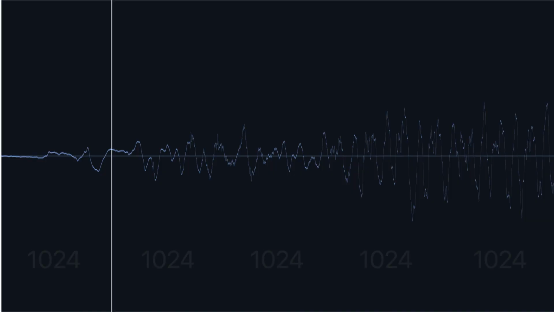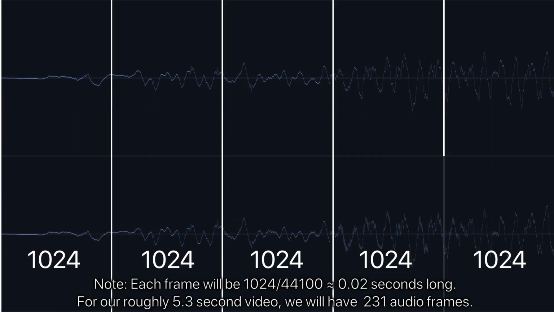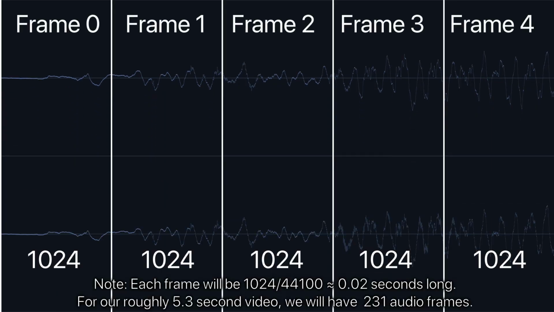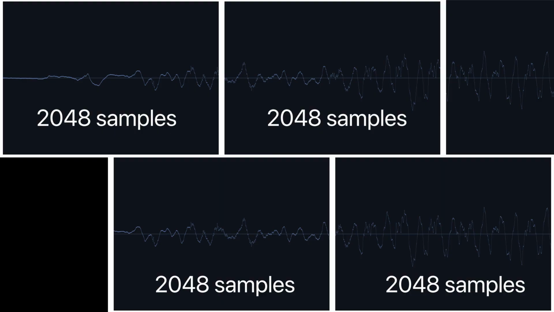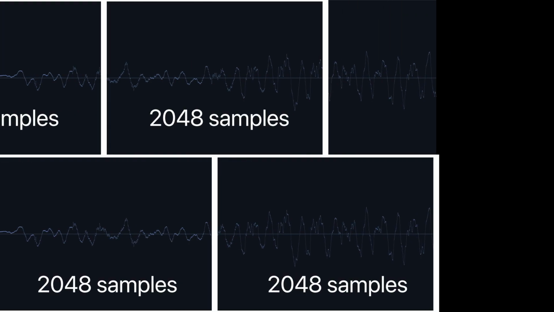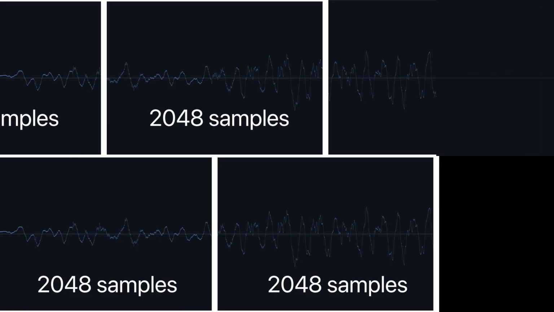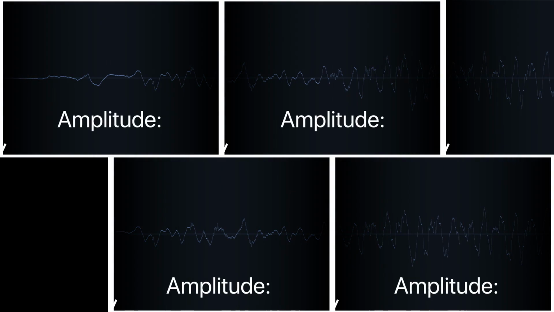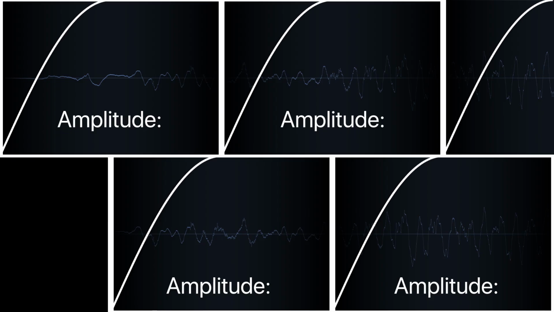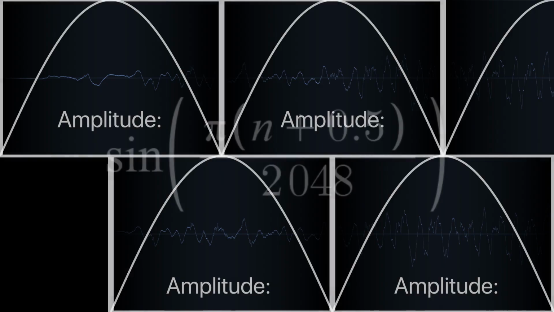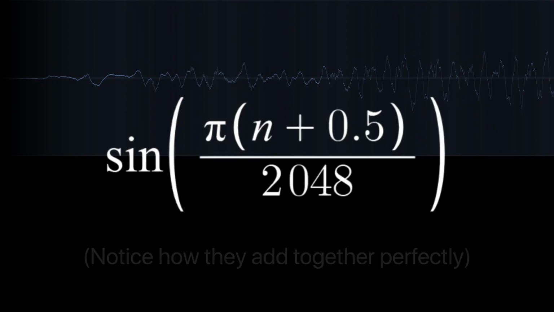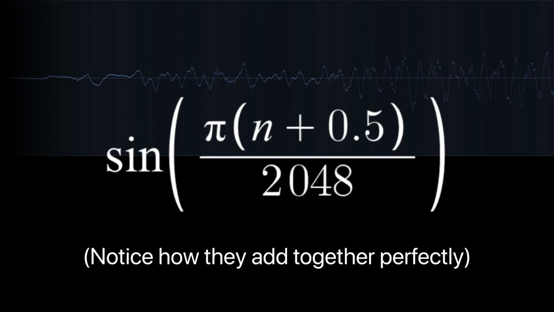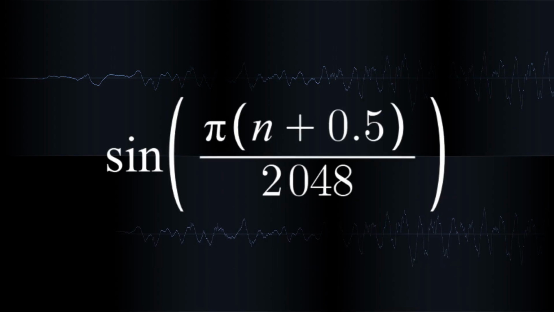Next, let's group every 1024 left speaker samples and every 1024 right speaker samples into a frame. To make our audio smoother, we'll extend each frame so that each frame contains the samples from the next. For the last frame, add padding zeros to ensure it also contains 2048 samples. Then, we'll fade in and fade out our frames to make them smoother. We'll make a curve that starts at 0, rises to full strength in the middle, and goes back to 0 at the end, using this formula, with n being the sample index: sine of (pi/2048 times (n plus 0.5)).